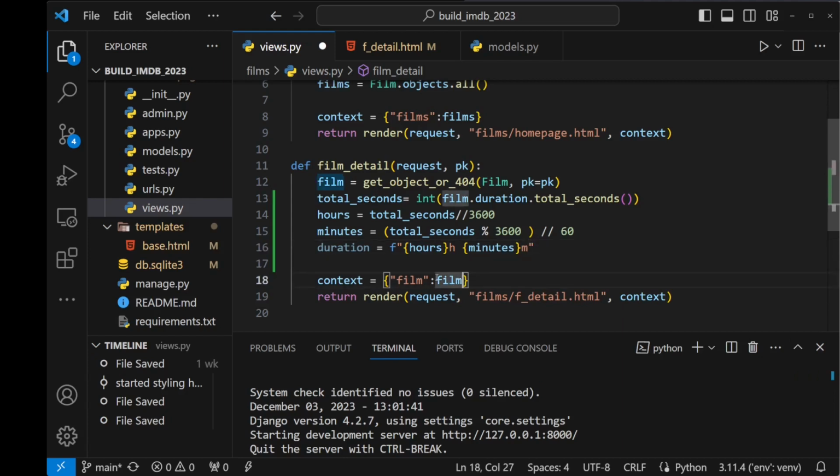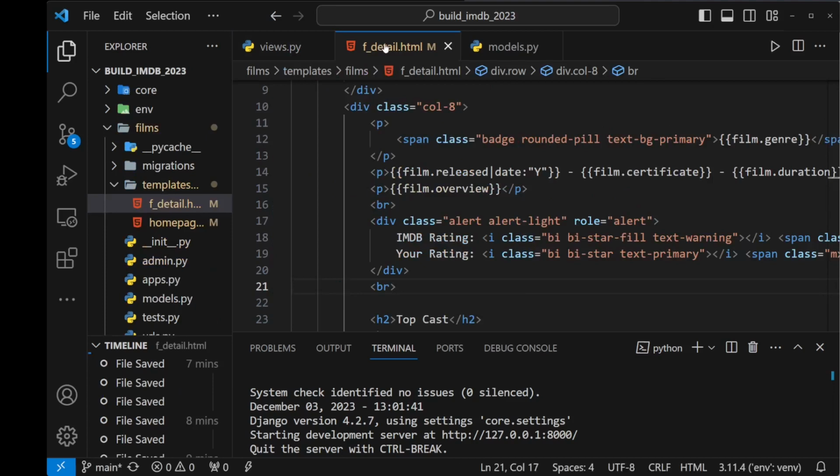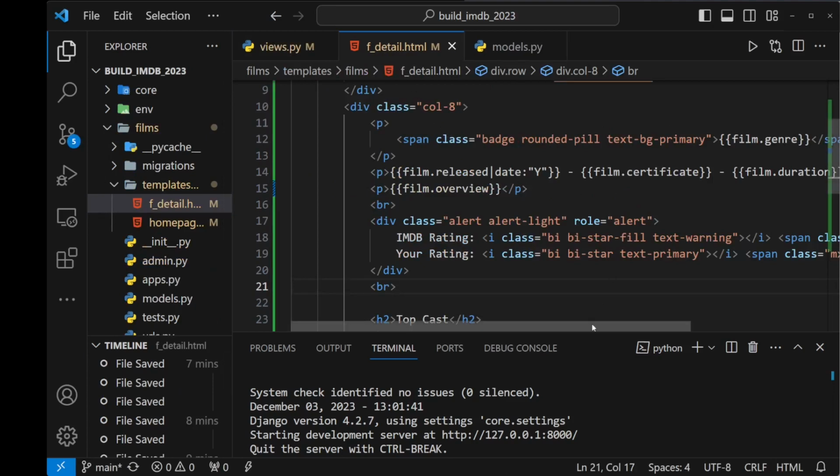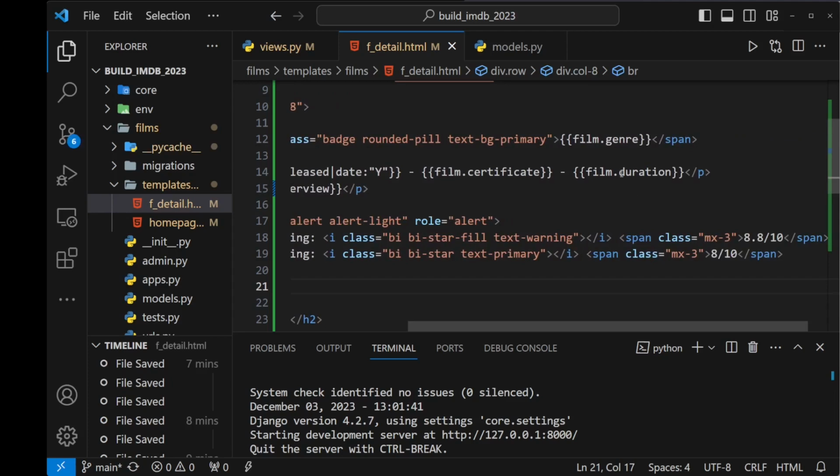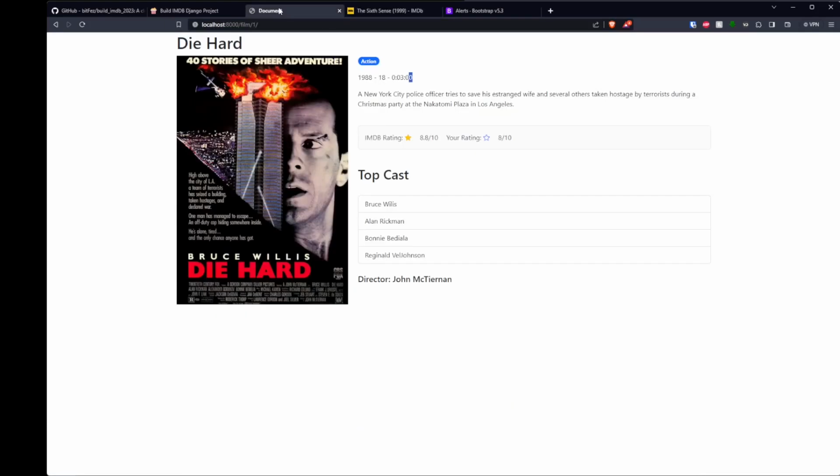And then into our context, let's pass a new dictionary item called dura, and that will be equal to this calculation called duration. So if I save that, now let's go back to our template, and over here where we've got duration, we're going to replace that with this other new variable that we're feeding into our template from context. And if we go back again, let's go to here and refresh. Boom, that's not bad. Apart from this one doesn't have any hours, it's only got 3 minutes.